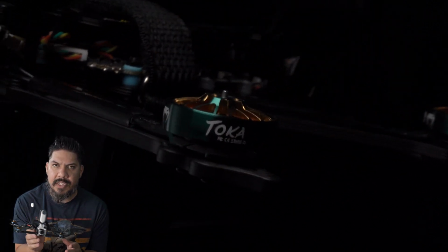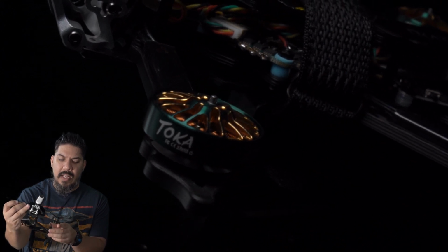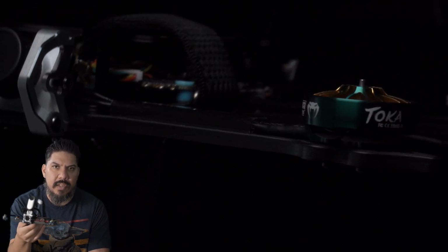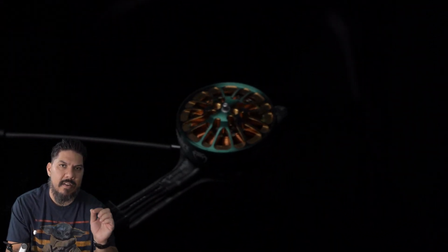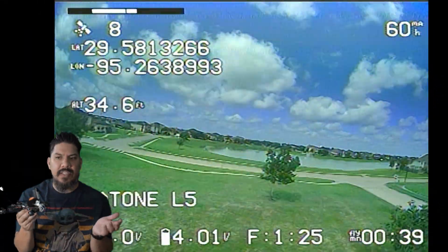So how does it fly other than that? It's extremely smooth. The Dead Cat design does not have a lot of distance between the front and rear props, so at first that might make you think that it's going to be a little jittery, but it's actually quite smooth. I do have hyper smooth turned on this footage, but I'm going to show you some of the analog feed, and I couldn't see any jitters in this thing. Like, this is default stock.